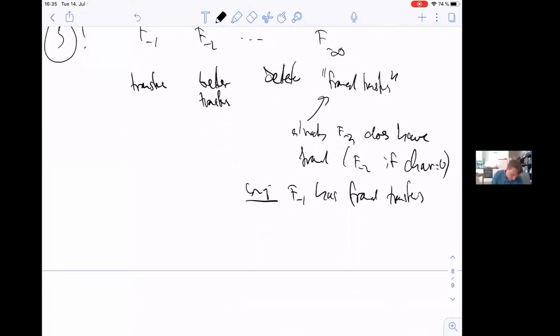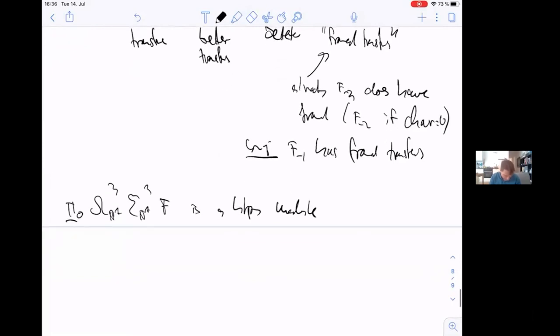Yes, so one thing which you do learn is that if you do pi zero of omega P1 cubed, sigma P1 cubed F, this is actually a homotopy module. So this has all the structure which you could possibly ask for. In fact, in the proof, we learn this. Because if you take a threefold loop space then you have good structure, this is not the super exciting thing. But actually the point of the proof is that even without taking loops, you already have a lot of extra structure. So the answer is yes, we definitely do get more structure on various things. And this is basically the heart of the proof.